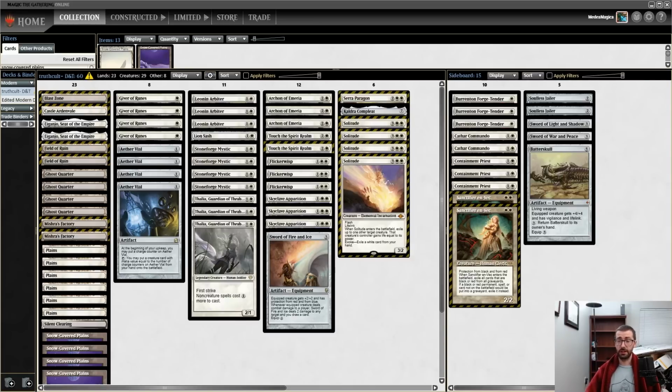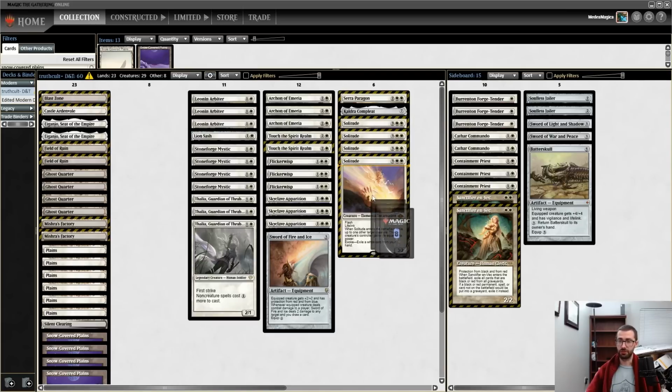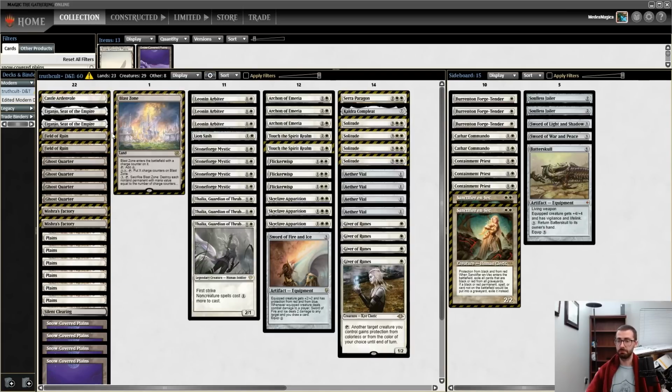The first thing I always look at when I look at a Death and Taxes deck is the mana base, and I think the mana base here is awful. I don't mean it as an insult, but I wouldn't be caught dead playing this mana base. And I'm just going to move these out of the way for a second. This is the reason why.